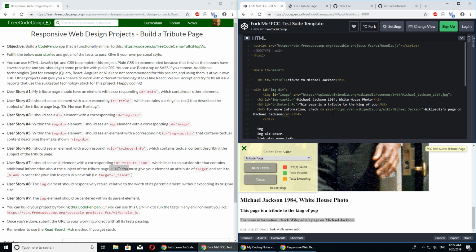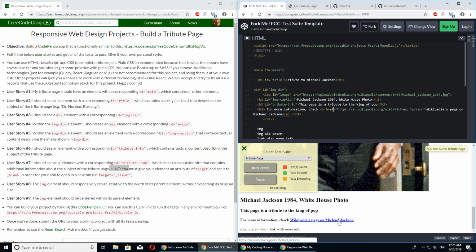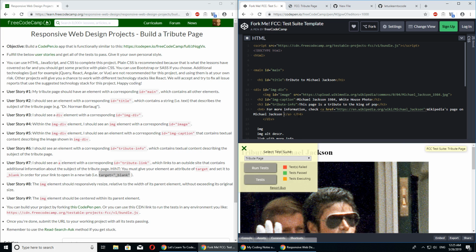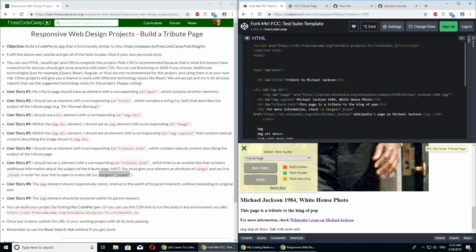Oh, href. Href, is that right? Oh! Great. Oh my god, I didn't think I would get that right. So tribute. Oh, need to add this so it opens it in a new tab. So this is the H thing. Does that work? No. If I add it here, that won't work, so I guess I should add it here. Right, so if I click here, yeah, it opens it in a new tab.